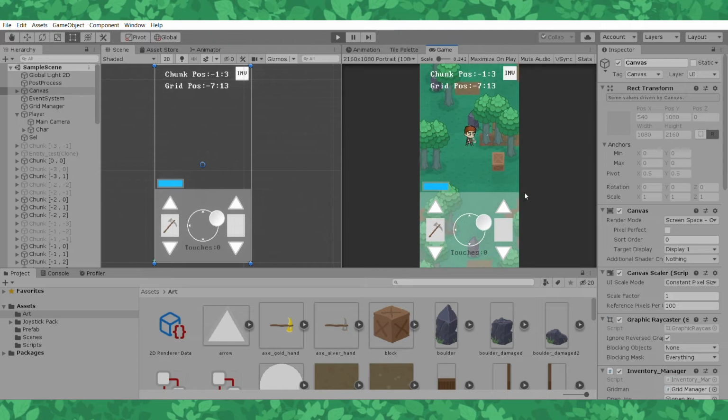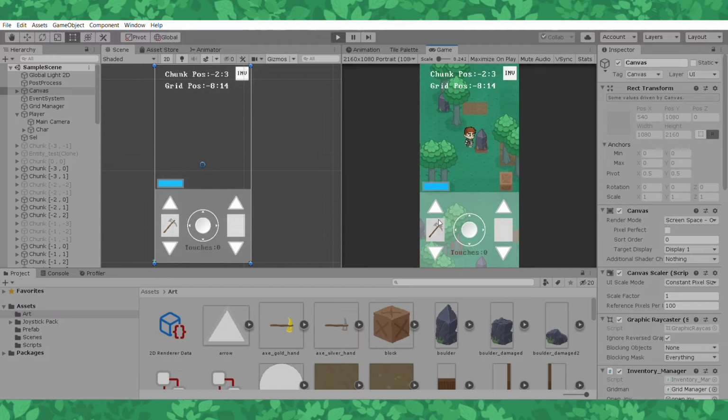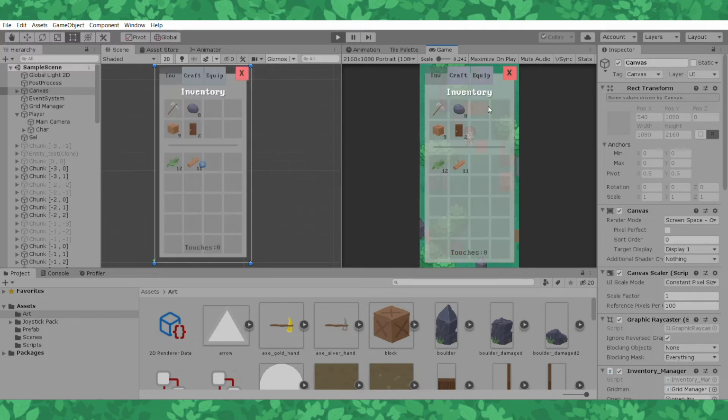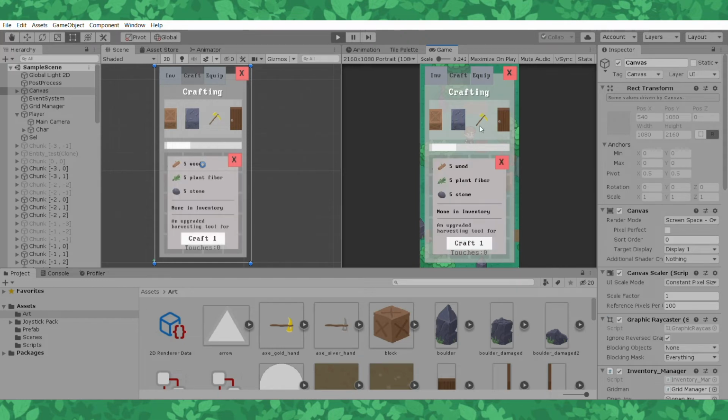So I can show you how crafting works. So if I just go around and hit some trees, boom, I'll get some damage on them. You can see I get wood and plant fiber, but if I go over here and I start hitting some rocks, you can see they'll start taking damage, and eventually, this takes a little bit, boom, harvested a rock. So now if I go to the crafting page, I can go over to the upgraded axe, and you can see it takes 5 wood, 5 plant fiber, 5 stone, boom, I can craft it. And now I don't have enough stone.